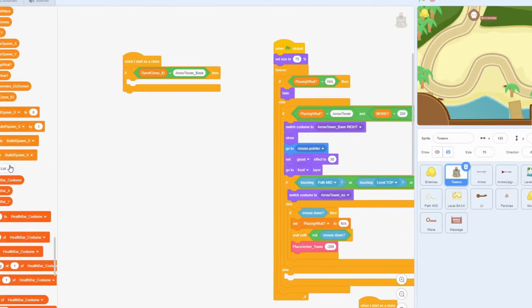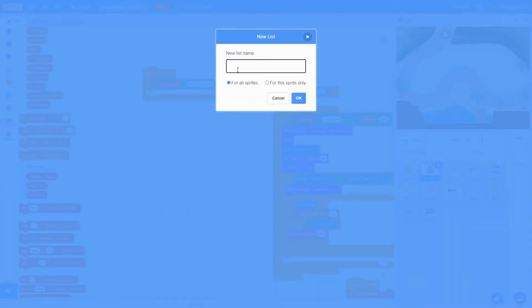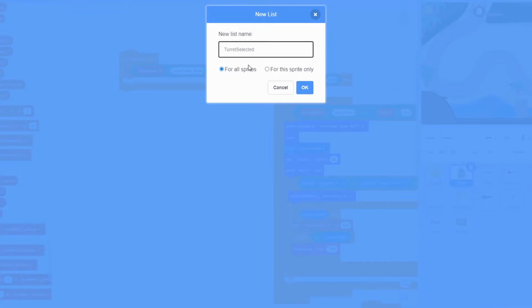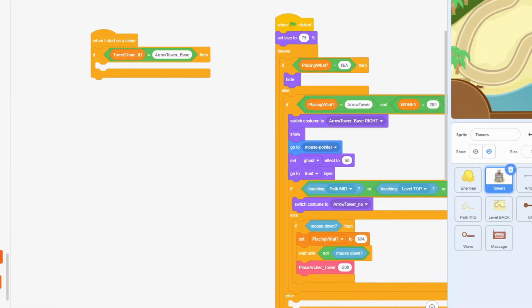We need to make a few new lists and variables. So for the list, I want to do a for all sprites and name this one turret type. Every single clone that we make is going to have its type of turret, so say it's an Aero Tower or it's an Aero Tower upgraded, in this list. Then make another list and name this turret selected. So this is going to have every turret that's selected in this list. So those are the 2 new lists you need to make.